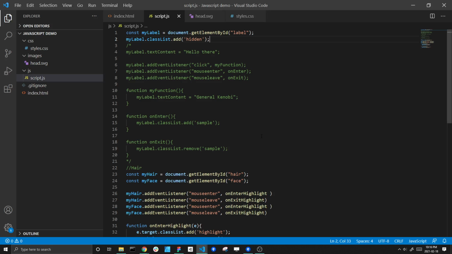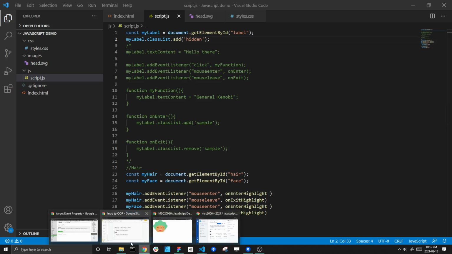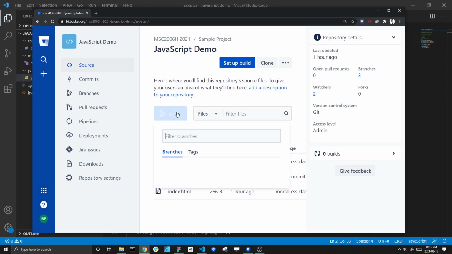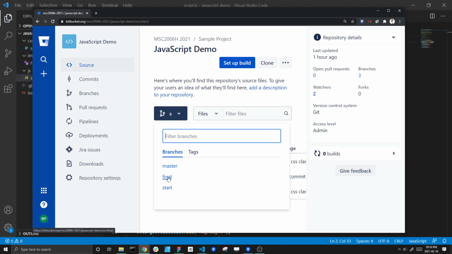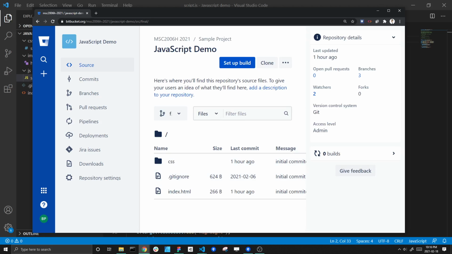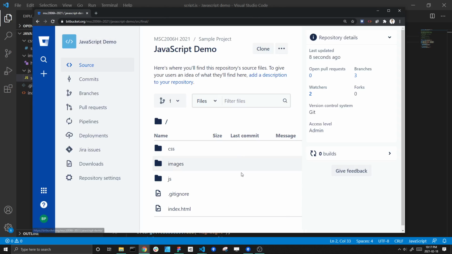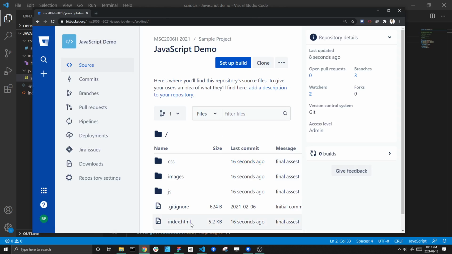Great. So feel free to play around with this file. I am going to take this finished document and publish it into our class Bitbucket site, which will be under a final branch. And actually, I still have to do that. So let me actually do that right now. Perfect. So I just pushed that code. If I refresh here, in the final branch, you'll see all the files that we just made.